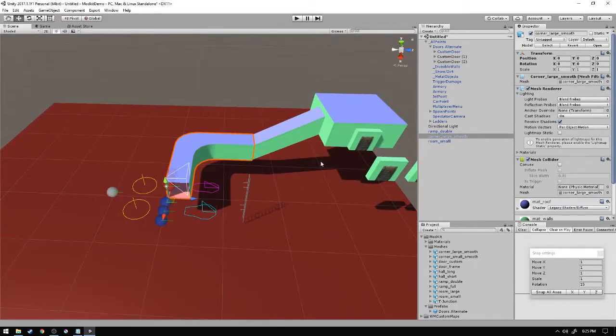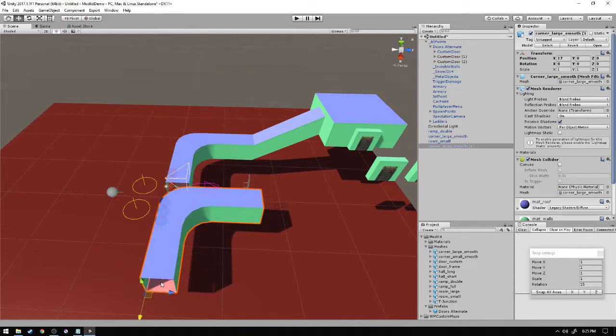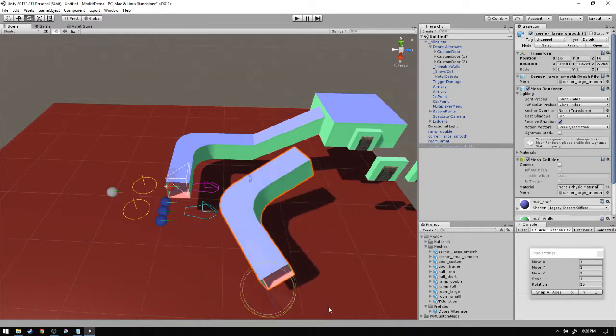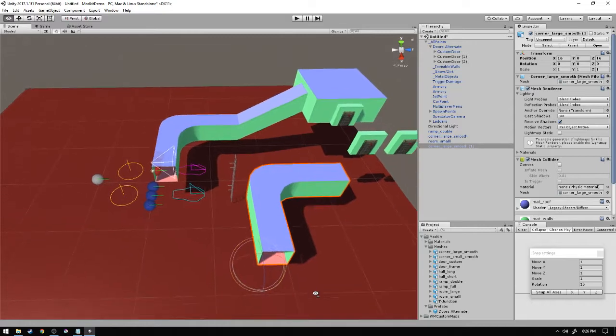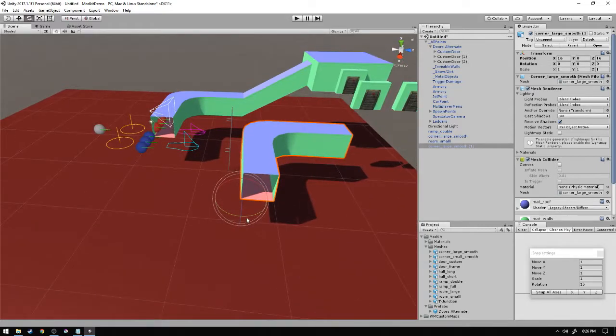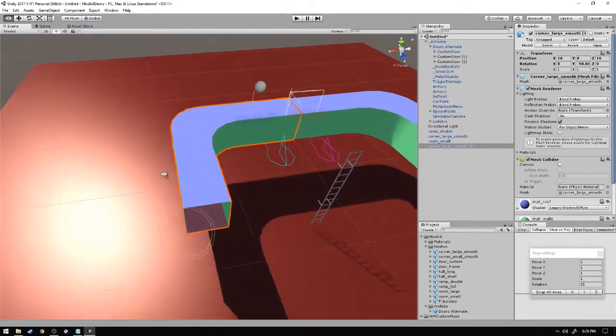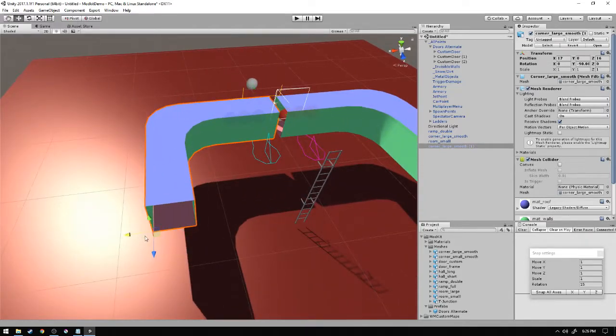So if I want another corner to go this way, I can press Control D to duplicate. I can take this corner, I can put it probably there-ish. I can rotate it. Whoops, that's wrong. Let's see. There we go. Rotate it 90 degrees. Oh, look at that. I nailed it, I think. Yeah, I nailed it. Cool.